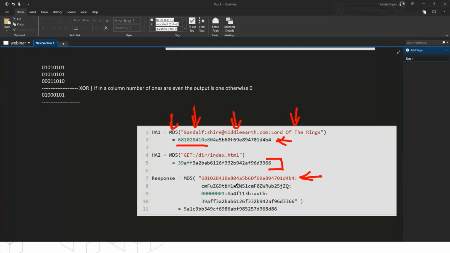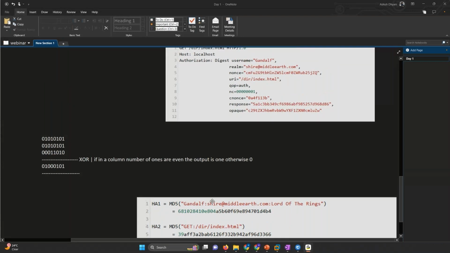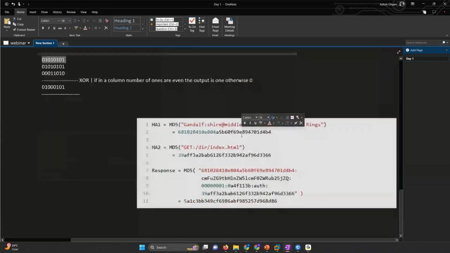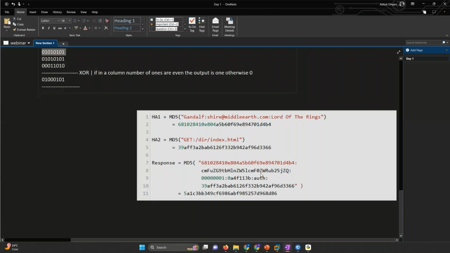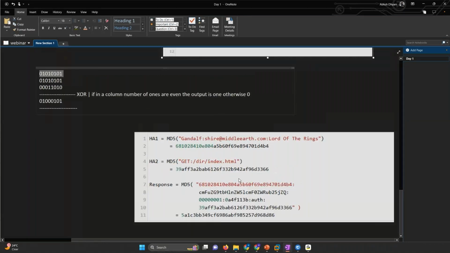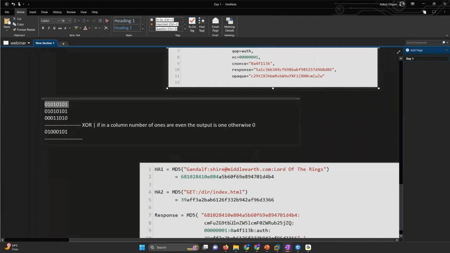Then there is the directory you're trying to access, that is also being sent, right? And what else? The value of nonce. Can you see? CMFUZG9. The value of cnonce is also there. The value of NC, nonce count, is also there.